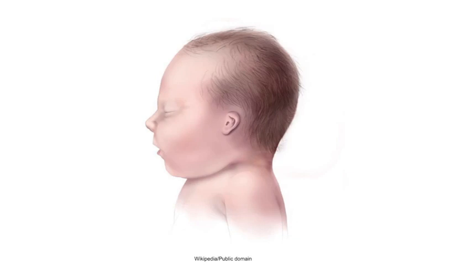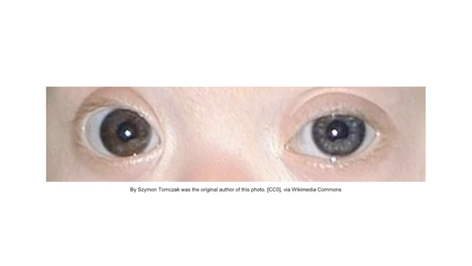This is a figure of small ears. Pretty straightforward, but notice that this child has small ears. This fact is actually pretty high yield because in test questions, small ears are usually describing Down syndrome, whereas low-set ears are usually describing Edwards syndrome. This is a figure of Brushfield spots.